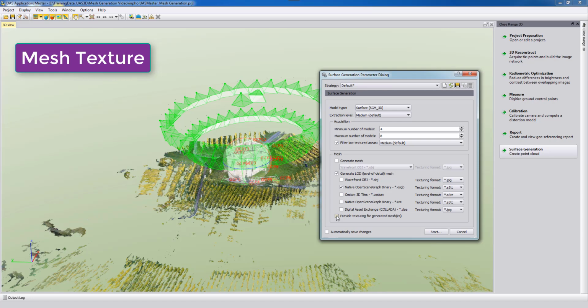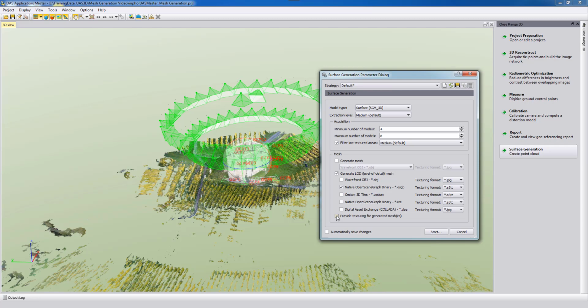If you don't have this, then you will just have a shaded relief on top of your mesh, which is still showing you the model in a perspective view. But with the texturing, of course, this is looking much nicer. As mentioned, the texturing for the generated mesh is going to the original size of our photos, and therefore if you activate this function, it looks much better, so I would recommend it.